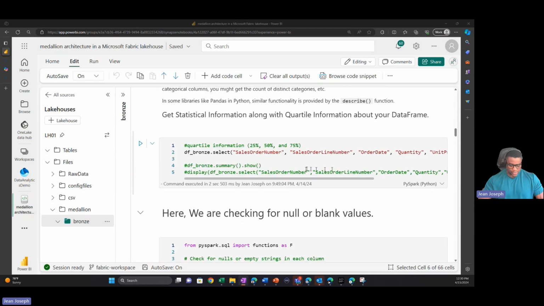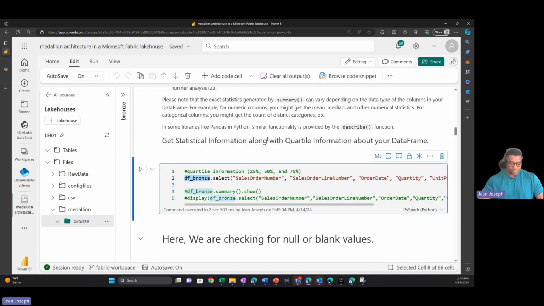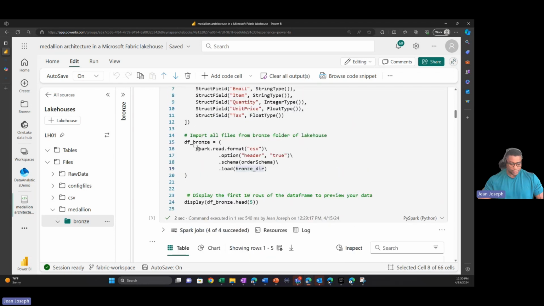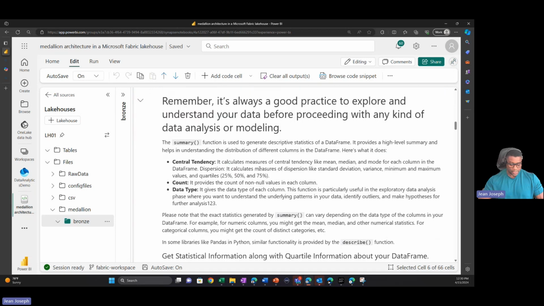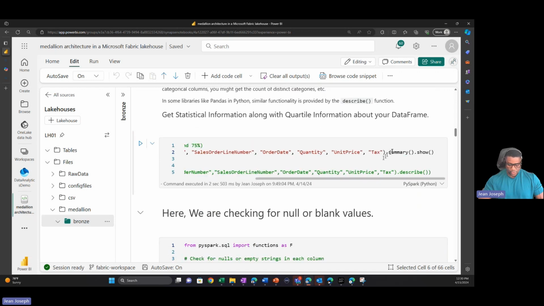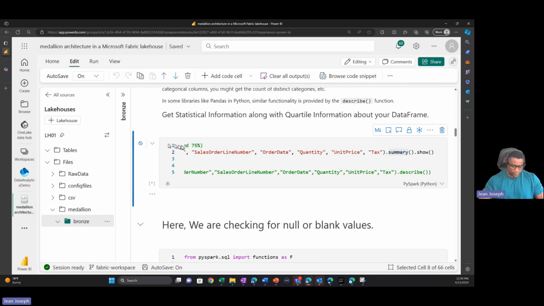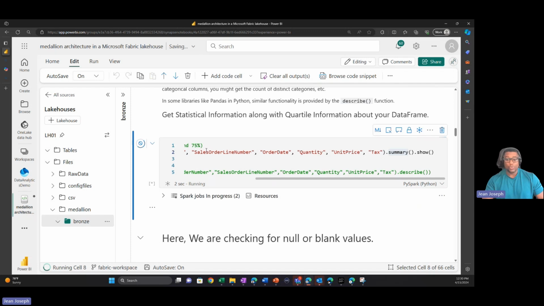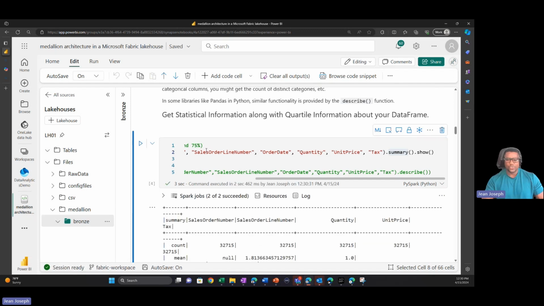Here, I'm using a couple of fields from this DF bonds data set, if you remember the data set that we created here. And I leverage the summary function. The summary function is used to generate descriptive statistics of a data frame. If I execute this, what you can expect is that it provides insight into the central tendencies, dispersion, and shape of the distribution of the data set.